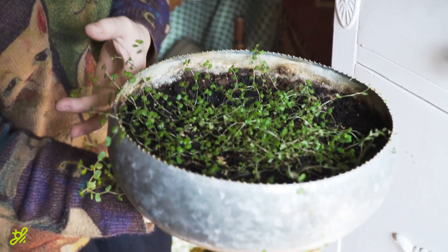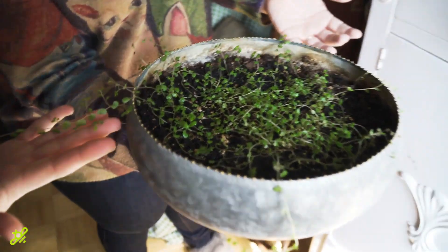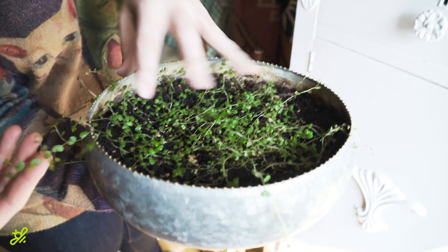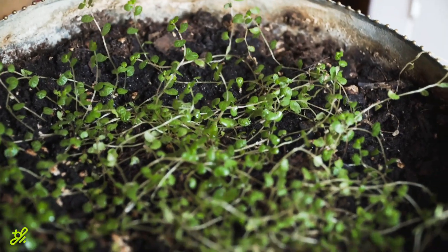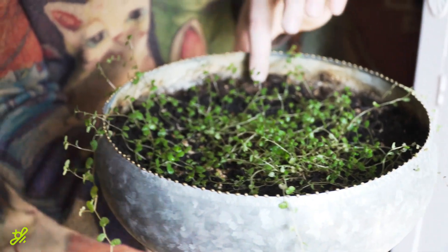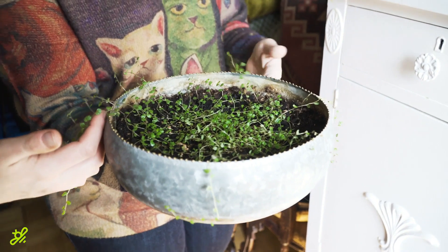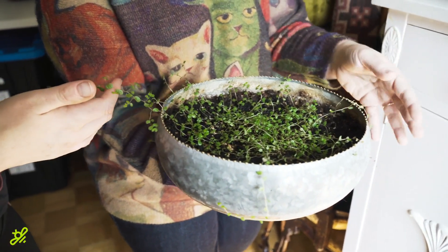These are called baby's tears — baby's tears because they're so delicate. They trail and they spread this way as well. That's why I have it in this beautiful bowl, and it requires a daily spritz and for the soil to be super moist as well for it to just be thriving. And I got to know it that way. So you really pay attention and you do have a routine where you walk through your plants?